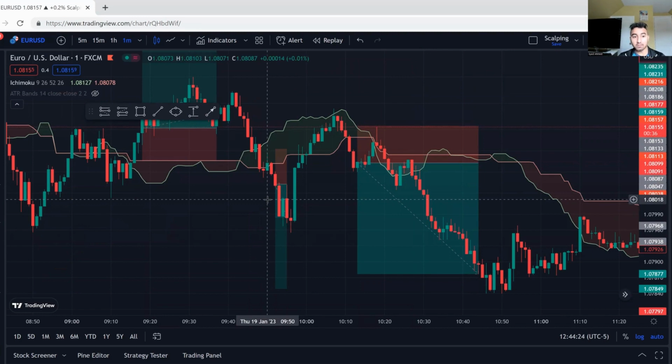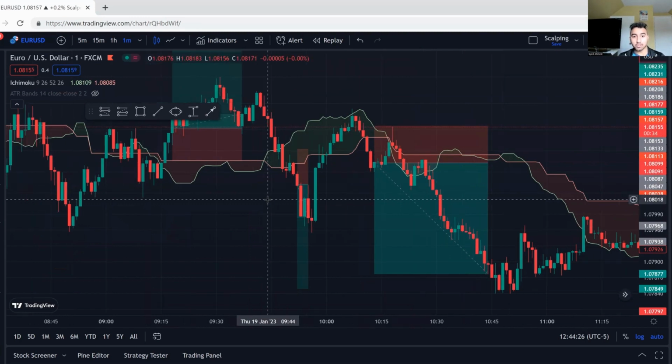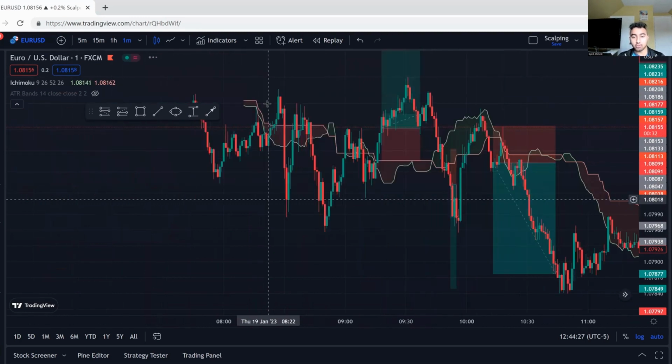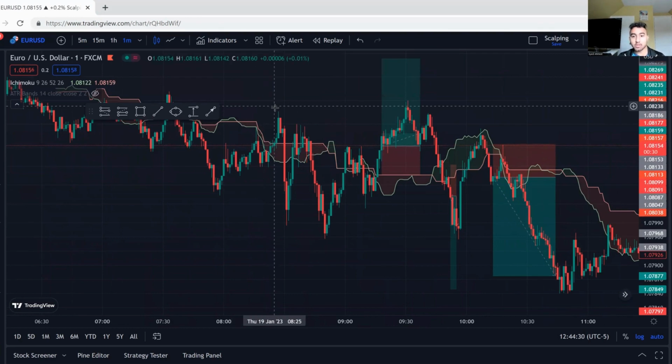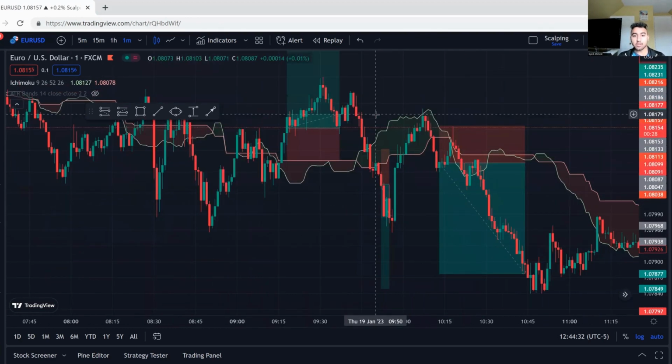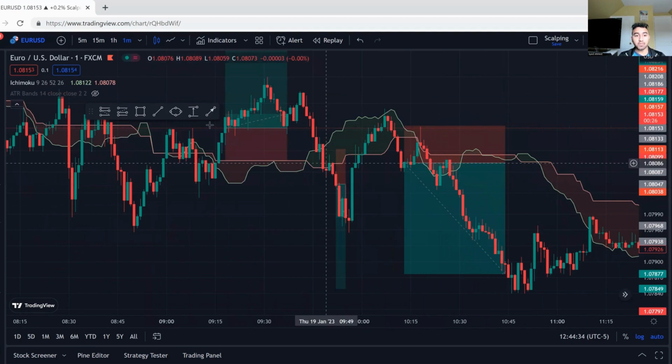I ended up taking it because it matched all of my criteria, right? We had failed to close above this key level. We had broken above this bullish trend line. We had gotten a deep pullback. So now, again, markets move, guys, in phases, right? Let me hide this for a second.